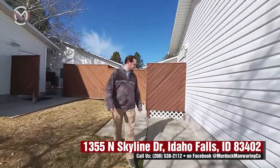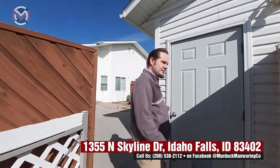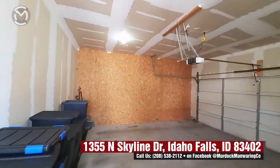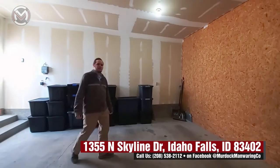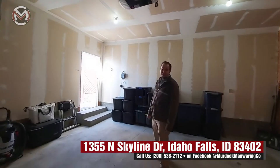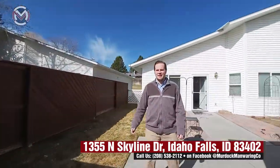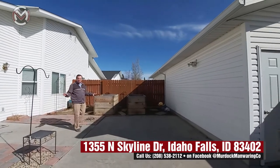A lot of people want to downsize, or they want a second home to visit their kids, maybe spending winters somewhere else. This is a great option because of one-floor living. Quick little garage — this is a great, neat and maintained space. It is insulated on the outside walls, which is fantastic. Brand new garage door opener, which is always a good thing. The garage at the front gives a nice buffer between the house and the road.